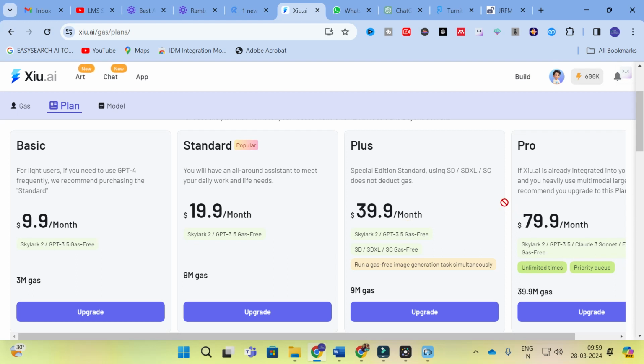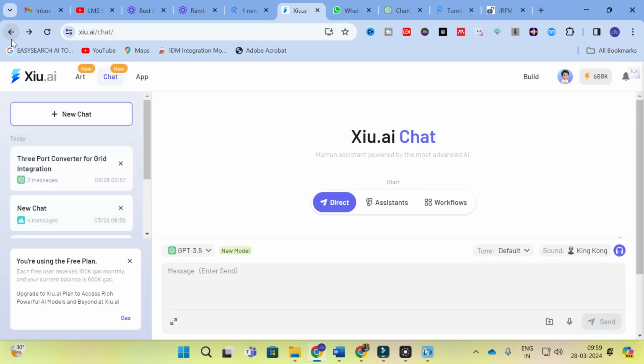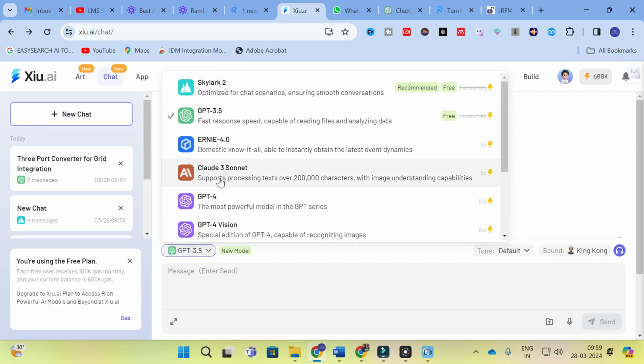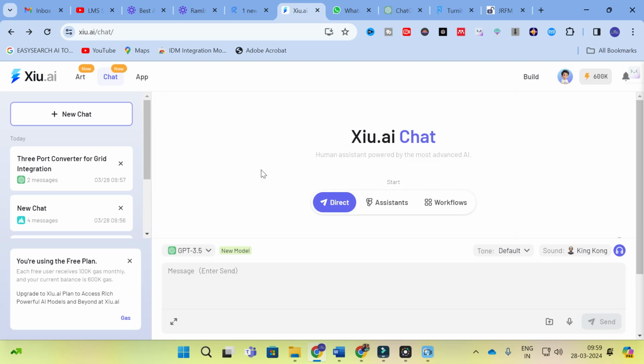You can access GPT-4 models and also the other models available in this chatbot, here you can see Claude 2 and GPT 4.0. All the models can be accessed using this subscription option. So go on and check with your free chat, give a better research prompt, and generate better content for your research paper. This is all about this chatbot. Hope this video brings awareness about this chat. Make use of this option and make your research content better.